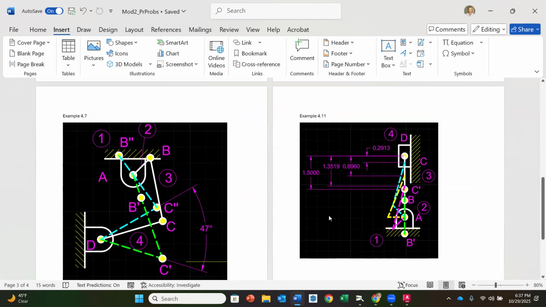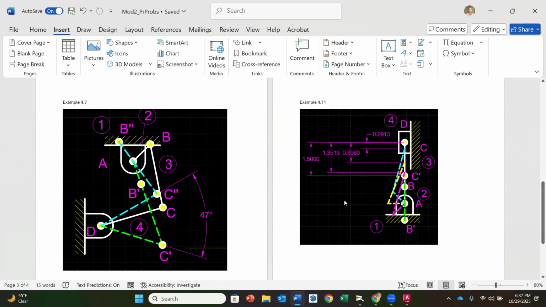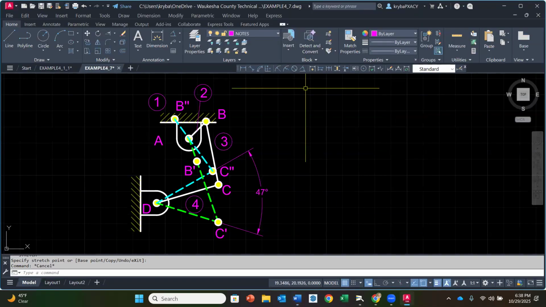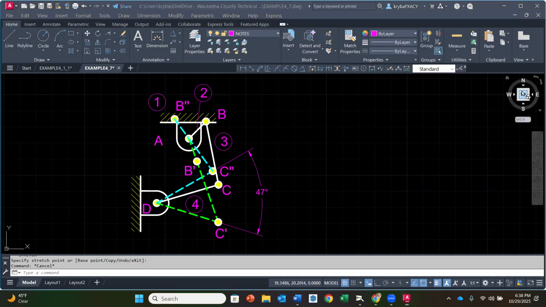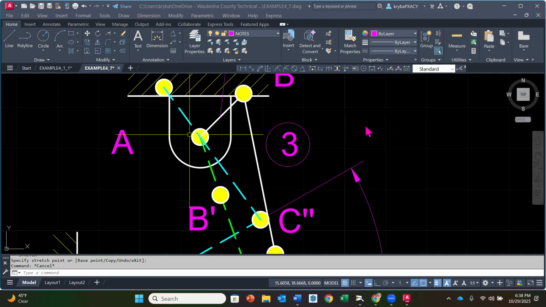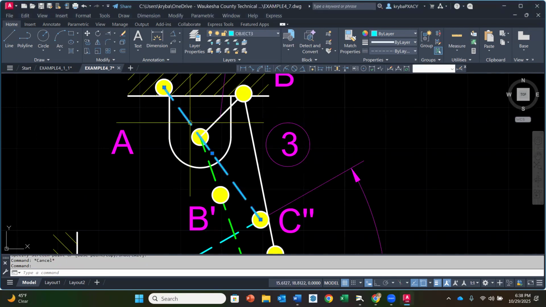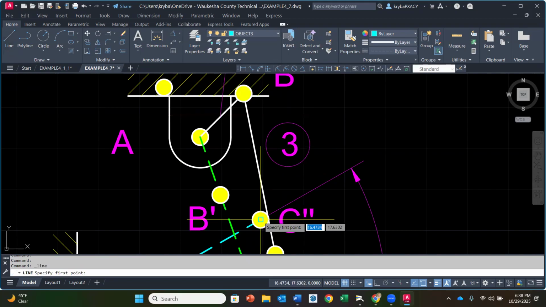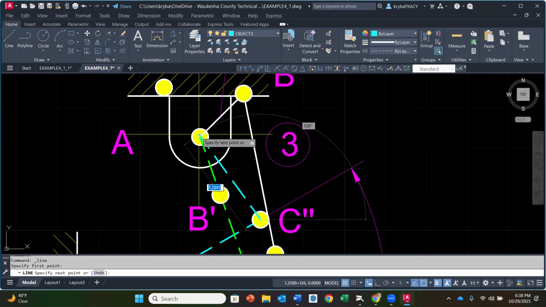But before we break, are there any questions at all on example 4.7? Okay. Can you show how to use extend line on the CN again? It's tricky for me. Oh, sure. So on the cyan line here, what I'm understanding, Tim, that you're asking. So I am going to go to my object 3. I'm going to add the line in, okay? And I'm going to go from here to here.